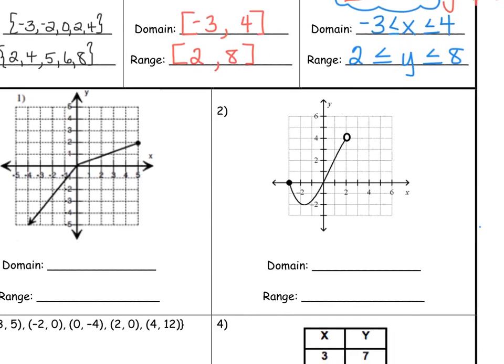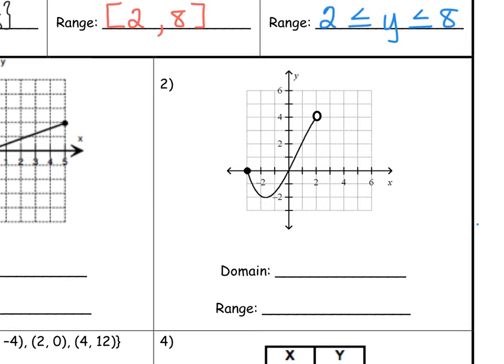So I'm going to skip over to number 2 first before we do example number 1. I need to list the domain and range of this function, and I know it's a function because it passes the vertical line test. So I'm going to box this function in. I'm going to box the domain, and the domain is our x values. So our x values go from -3 all the way over here to +2. Our smallest x value is -3. Our largest x value is +2.